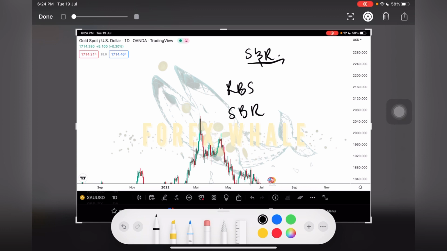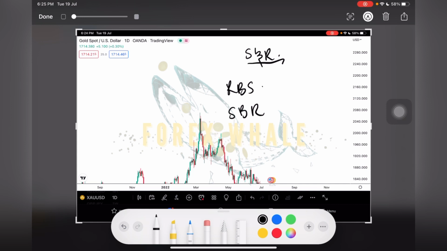So we look for opportunity to sell at the resistance, and we also look for opportunity to buy at the support. But because we have no control over the market, price could break through your resistance or your sell zone at any time, and also it can break through your support level where you were looking for a buy at any time, because we do not control the market move, but we can only control our risk.